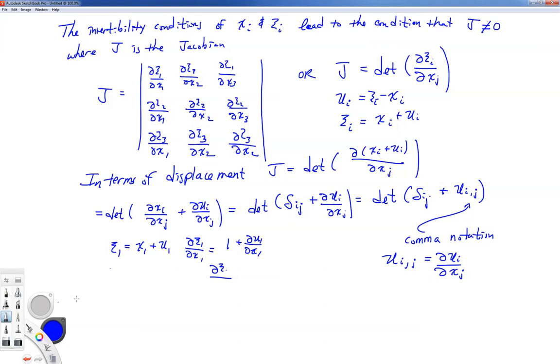So psi1 would be equal to x1 plus u1. Partial derivative of psi1 with respect to x1 is equal to 1 plus partial of u1 with respect to x1. Partial derivative of psi1 with respect to x2, that's what I wanted to do, would be equal to 0 plus the partial derivative of u1 with respect to x2. And I'll let you fill out the rest of this matrix, but as we go through each of these terms, what we'll find is that we'll get 1 on the diagonal of each of these terms with displacements, and then the partial derivative of the other displacements on the off-diagonal terms. So let's write down that full Jacobian.